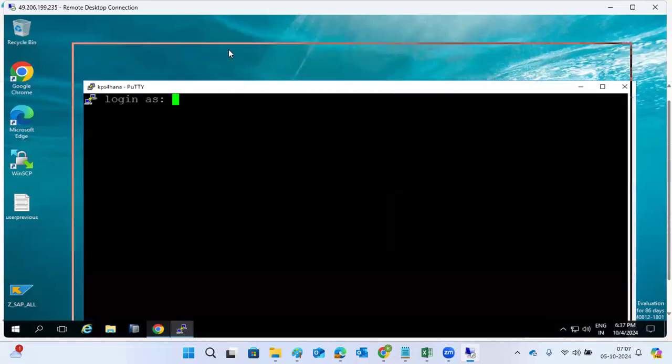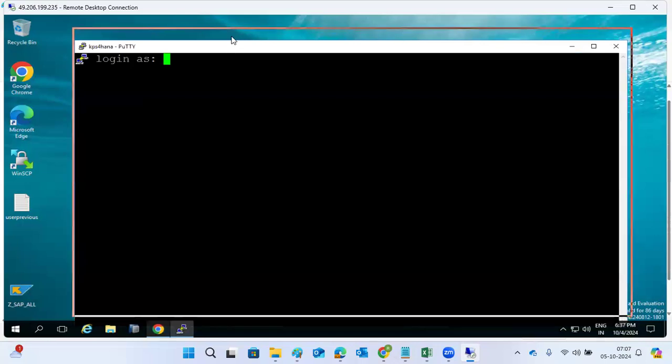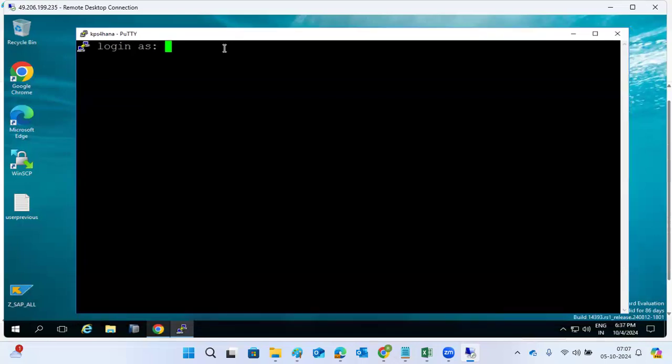It's a black screen. PuTTY, Linux, is a black box. Everything is black. The only thing is we need to enter the user and password here. We will give root; you will get root access here, right? Root is the super user access. Then the password is the common password. If you want, I can share it again. So just enter the password.